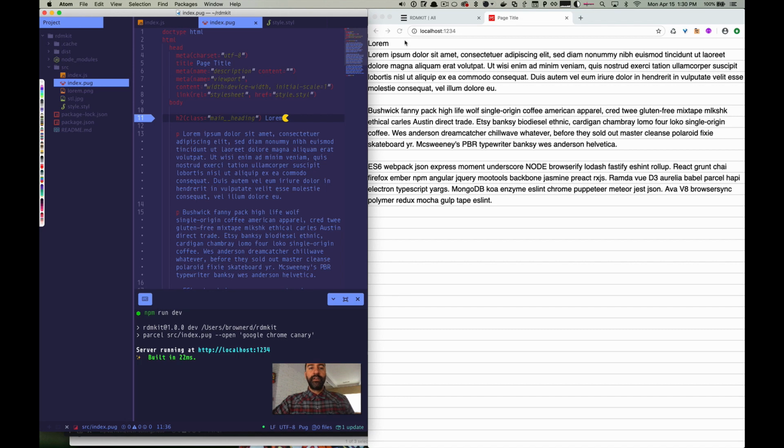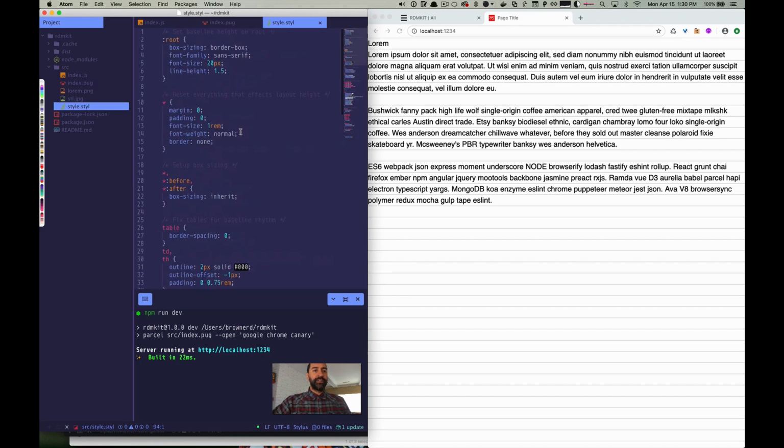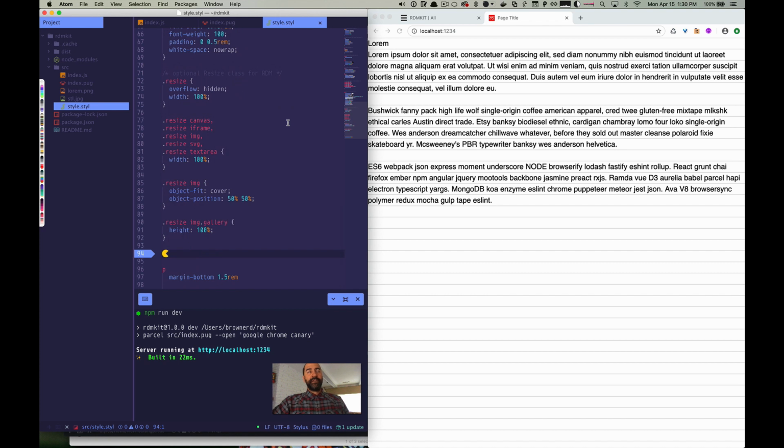All right, if we look back here at the styles, we've set everything to font size of 1 rem. So 1 rem is going to be 20 pixels. So all the text here is set to 20 pixels. We'll just set different sizes as we need, but I'd rather have everything zeroed out and then change from there. Cool.